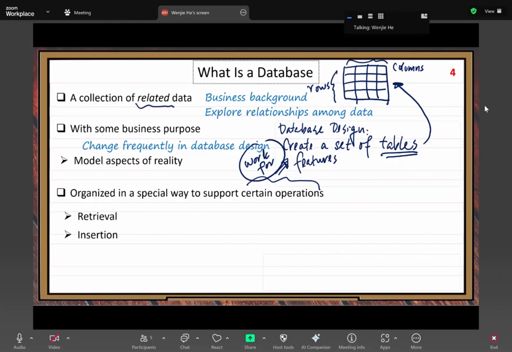Then update. You want to modify your existing data. Another type of operation. Then the last type, deletion. So these are 4 basic operations.